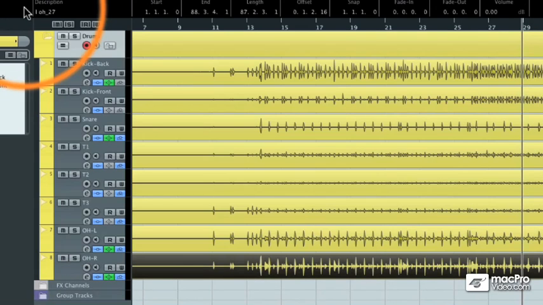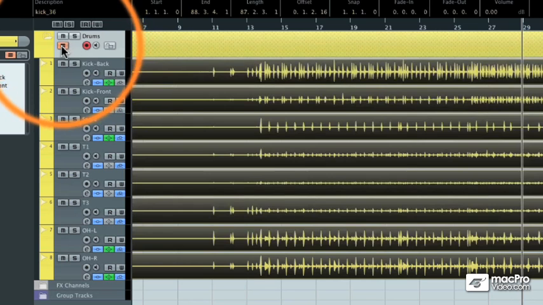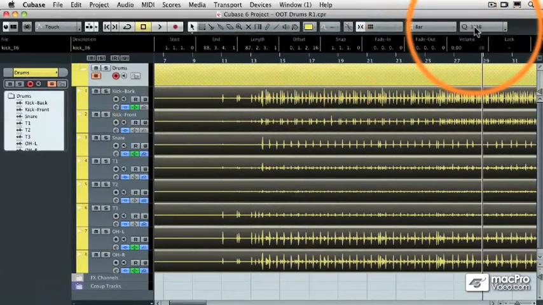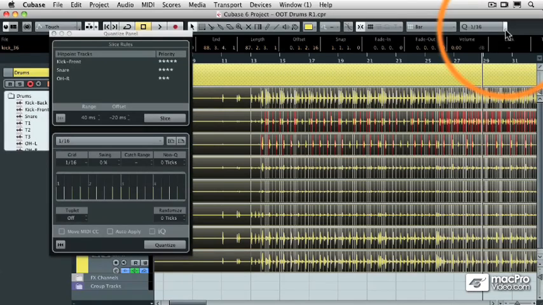And then I'm going to select this new feature called Group Editing, and that will allow me to edit all of the tracks inside of this group all at once. And that's an important new feature to use this new function of audio quantization. So I'm going to enable that group editing button, and then I'm going to come over to the new Quantize panel and open it by hitting this little caret in the corner of the Quantize window.